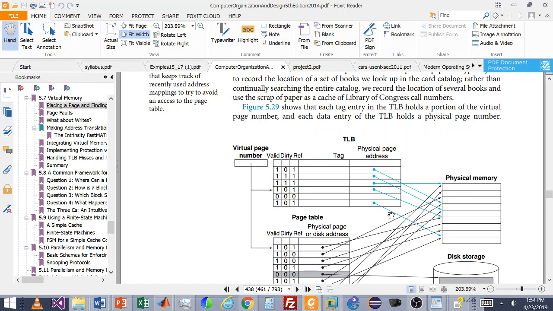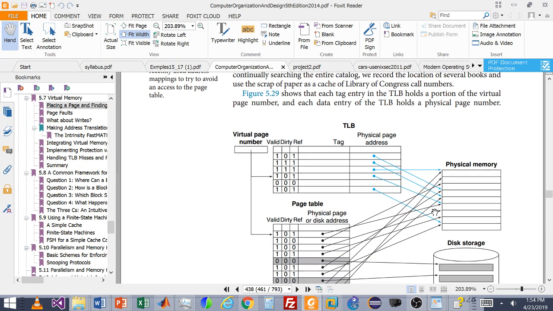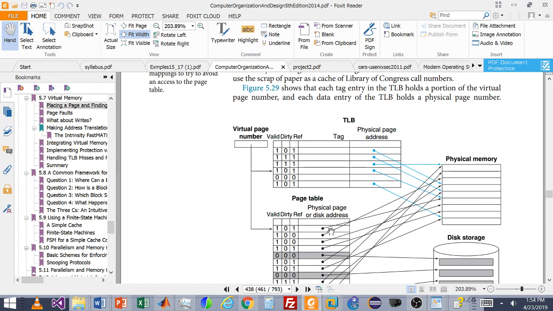And that's analogous to what a translation look-aside buffer does, right? It's something kept, like a current record of all the physical pages, their virtual page and their tag, and valid, dirty, or if they've been referenced, right? And then each program keeps its own page table within its pages, referencing out to disk storage.